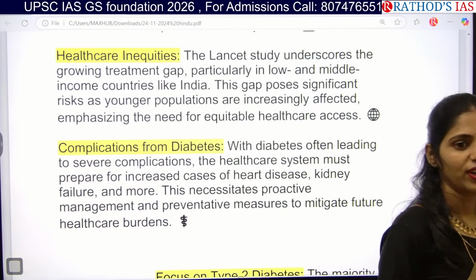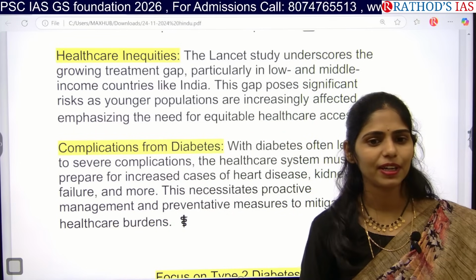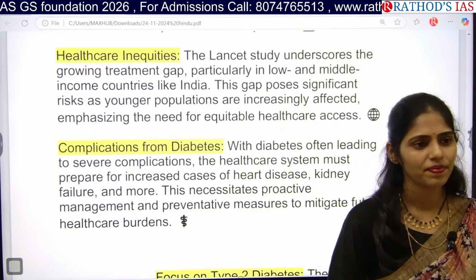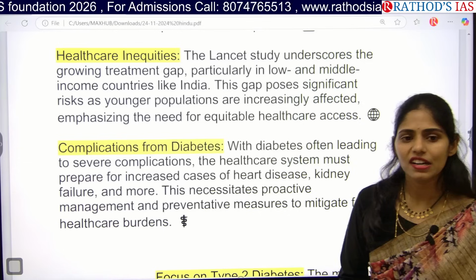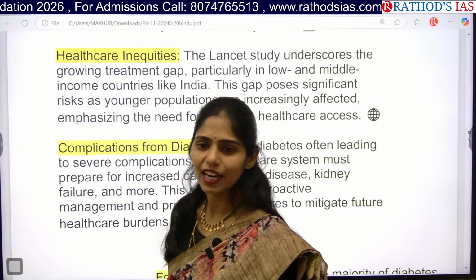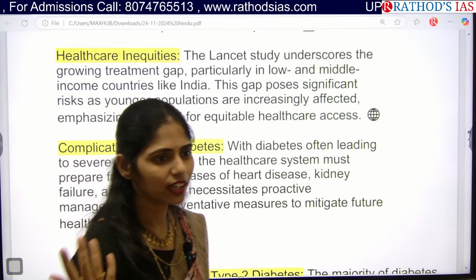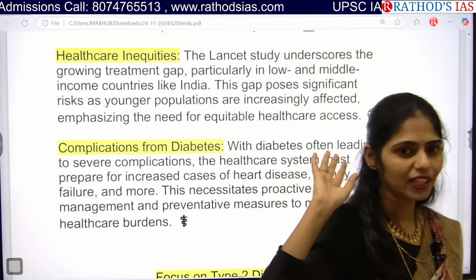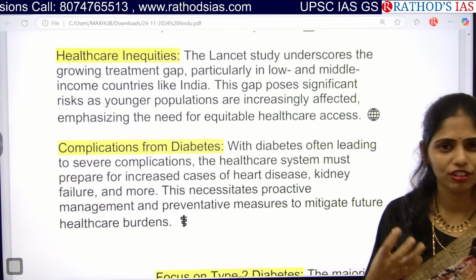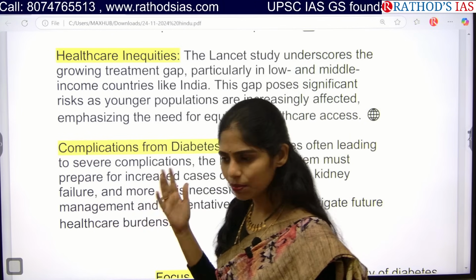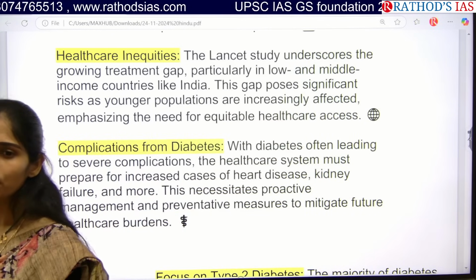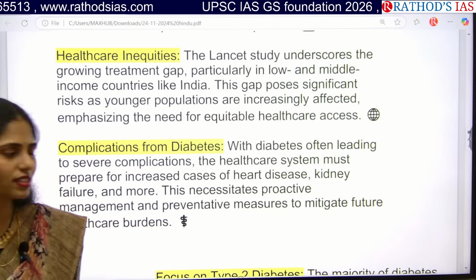What happens if they get diabetes? Obviously, they will get hypertension also. If it goes untreated, that will lead to multiple organ failure. First, the kidneys will fail, or any other organ, and it can even spread to the brain. In the brain, fluid will fill up with water. There will be more complications if you're not managing your blood sugar levels.